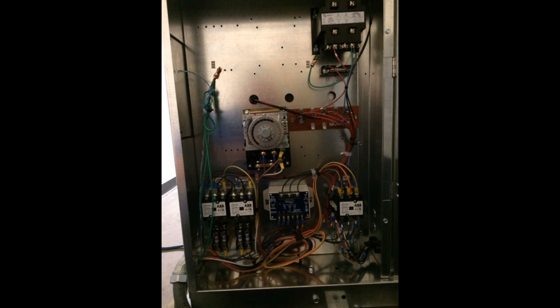So that top corner there, top right-hand corner, that's a 208 volt transformer giving me my control voltage. That thing in the middle there in the center, that's the time clock. The bottom left, one of those contactors is for the evaporator fans. The other one is for the evaporator heaters. That blue-looking thing in the center of the bottom row, that's a phase monitor.